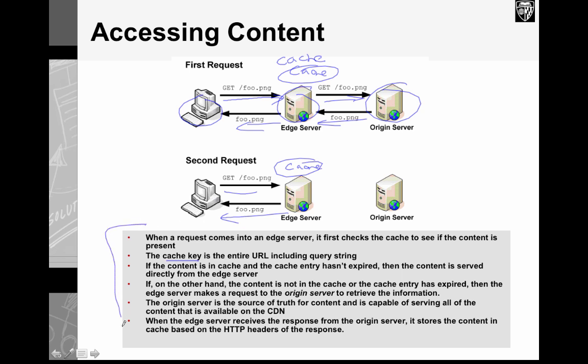And that's what I'm explaining right here in this description, which you can read. The idea here is that you have the concept of an origin server, which is where the primary source of data exists. Then there is the edge server, which is serving the content. The edge server has its own cache. The first request comes in. It tries to check to see if it's in the cache. If it's not, it goes to the server, gets the content, puts it in the cache, and then serves it back to the user so that the subsequent request can be served from the cache.